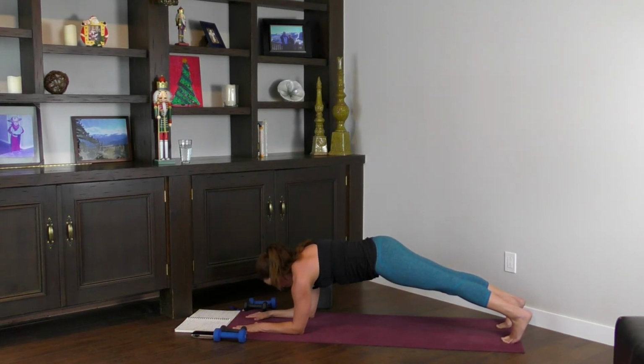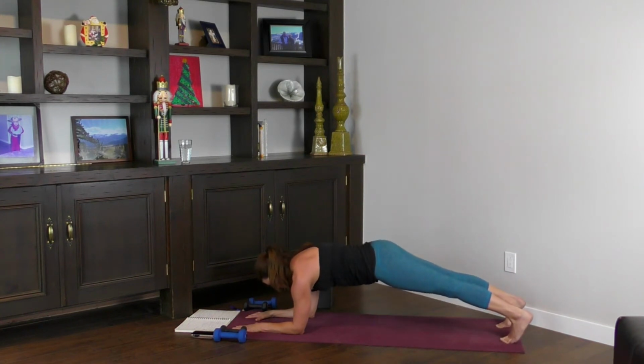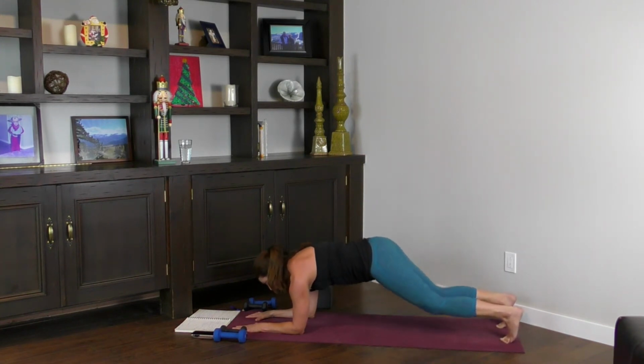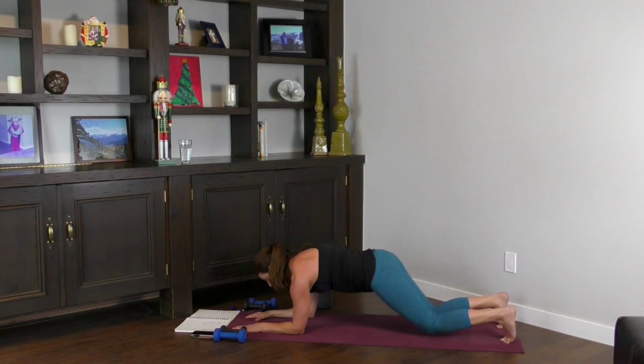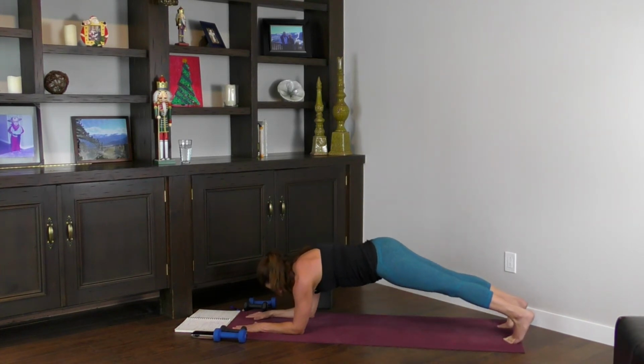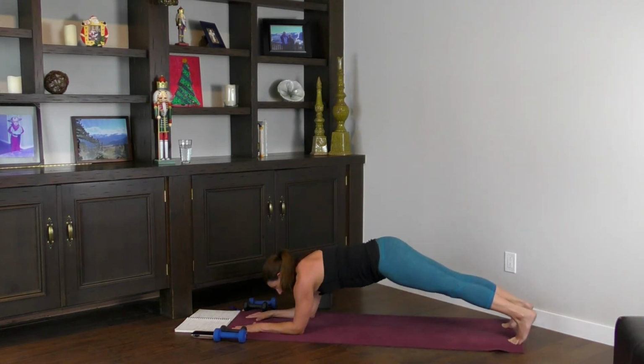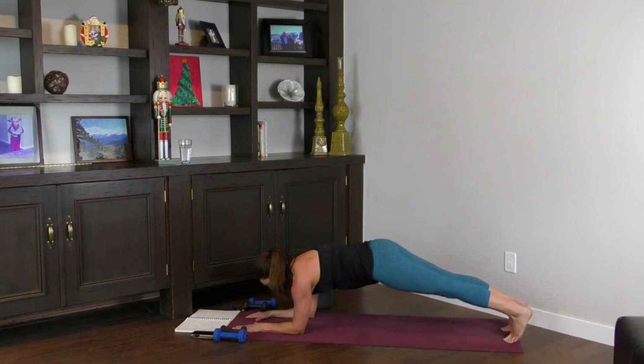All right, if you're up, rather than the knees down, you're gonna tap the knees for 10, 9, 6, 5, 4, 3, 2, and 1. And always put the knees down when you need to. From here, tap the right hip to the floor, back to center, left, center, right.